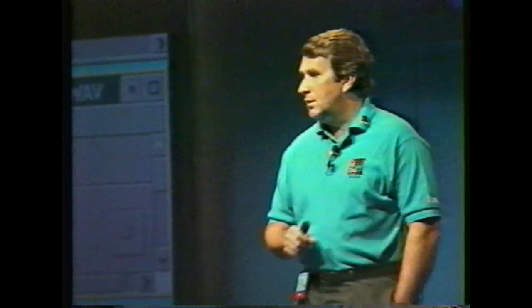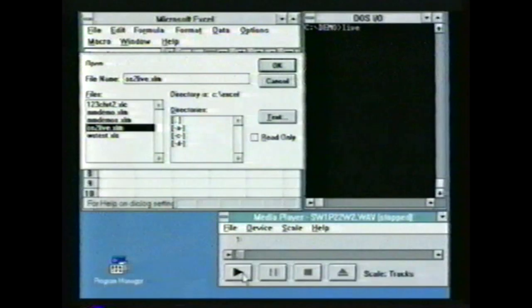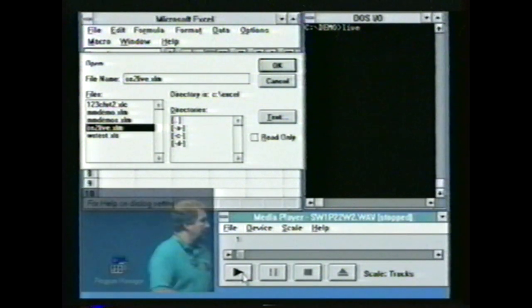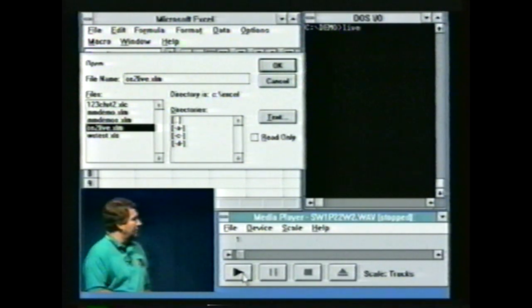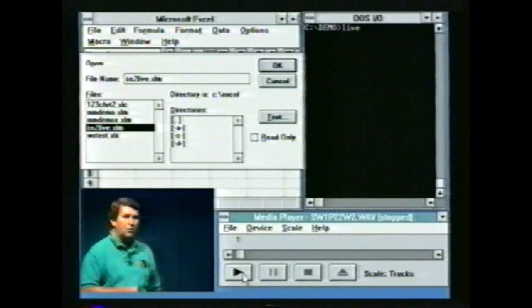Now, great multimedia apps, and I'm going to show you a couple in a minute, need to be able to have the facilities of a preemptive multitasking 32-bit operating system to really be good. Let's look at some of the limitations that we've got in the 16-bit DOS and DOS extended world with multimedia. This is Windows 3.1 again with the multimedia player, and I'm going to start playing a tune, a wave tune here. And then I'm going to do a couple other tests, and let's look what happens in the cooperative multitasking environment of DOS and Windows.